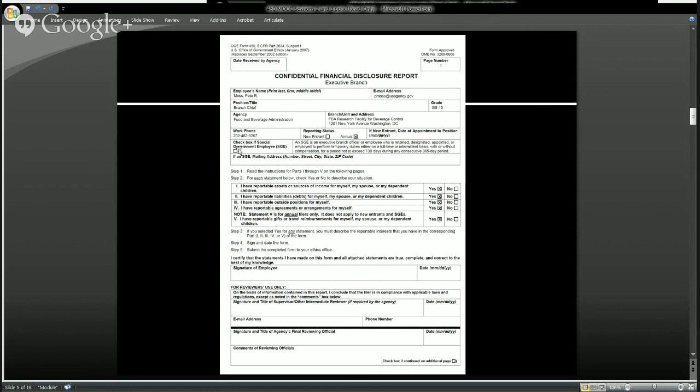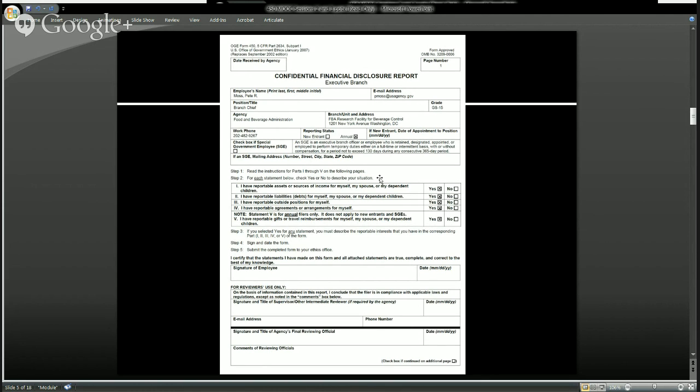We have some information about Pete. We have his position title, email address, very important if we have any follow-up questions, a way to reach him on his work telephone. We see that he's an annual reporter here. He's not a special government employee. We have his business unit address. So I want to make sure that we have at least enough information that we can get in touch with Pete when we have any questions, or to provide him with any ethics advice that is required by our review of the report. So you want to look quickly and make sure that you have that.